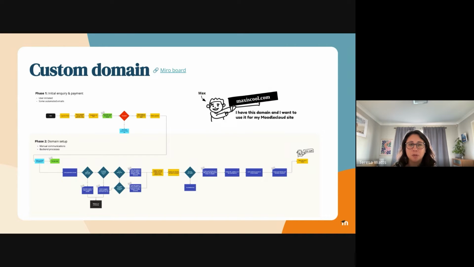And I'm going to talk through a bit about the custom domains project, which has been going for quite some time, and I just spoke about it briefly in the last showcase. But because I didn't quite complete that goal, I just wanted to go through some of the process that we've done to lead up to this point, and you can then see a little bit of the complexity.